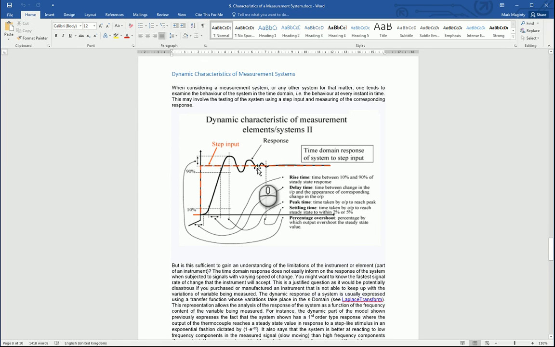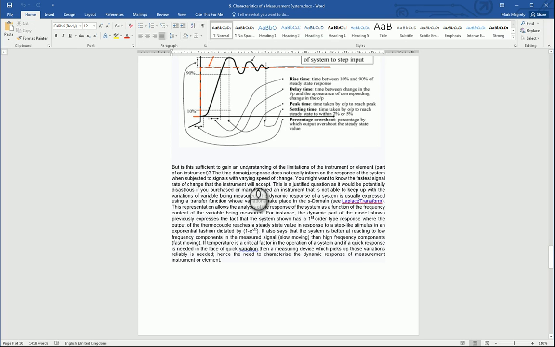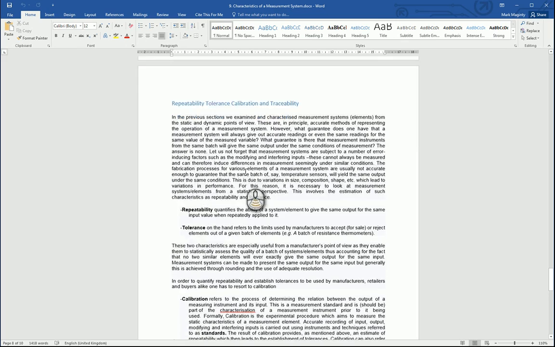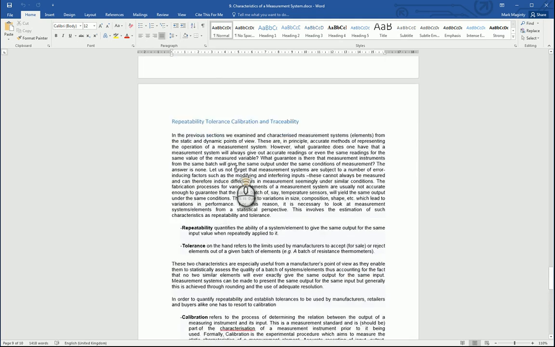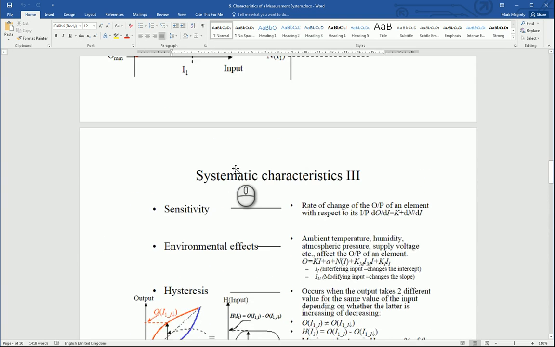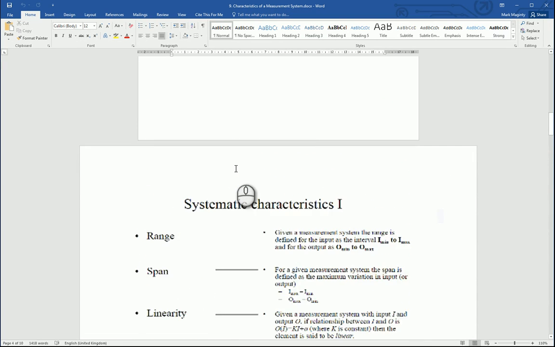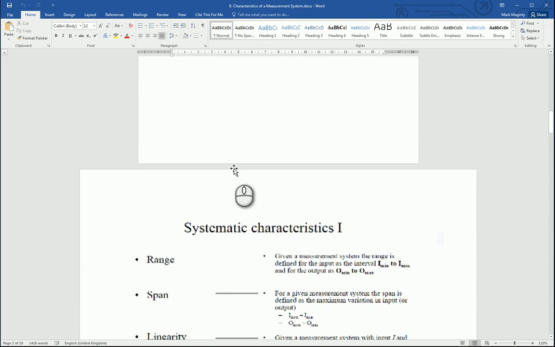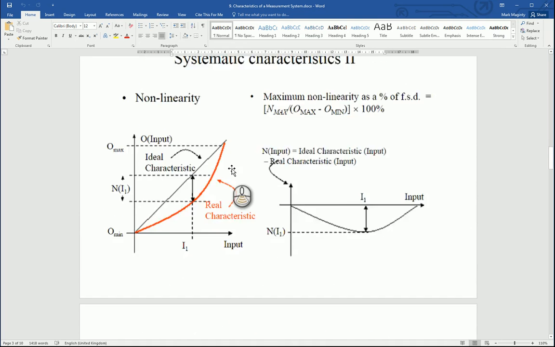There's also the dynamic characteristic of measurement systems. Have a quick read. Again, more an appreciation we're looking for here rather than a real in-depth understanding. And a couple of elements to finish off with we're not overly concerned with, but what we are more concerned with is being able to recognize each of these different system characteristics and being able to describe them effectively enough. If posed a question, for instance, describe range and draw a chart to describe it. Or describe what nonlinearity is in relationship to a sensor. These types of things.